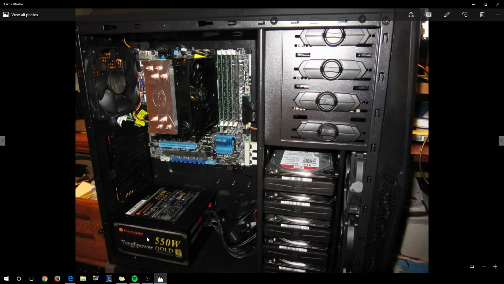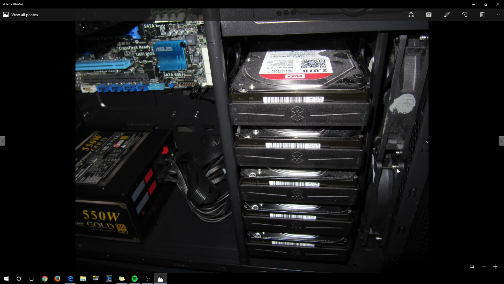I grabbed an additional power supply. The one that was in the case prior was only at 200 something watts. I wanted something with a little bit more so I wasn't going to strain it so much, so that's what I did. So here's my drives, just a little bit closer up. I got two 120mm fans here, cooling the drives, always constantly running.